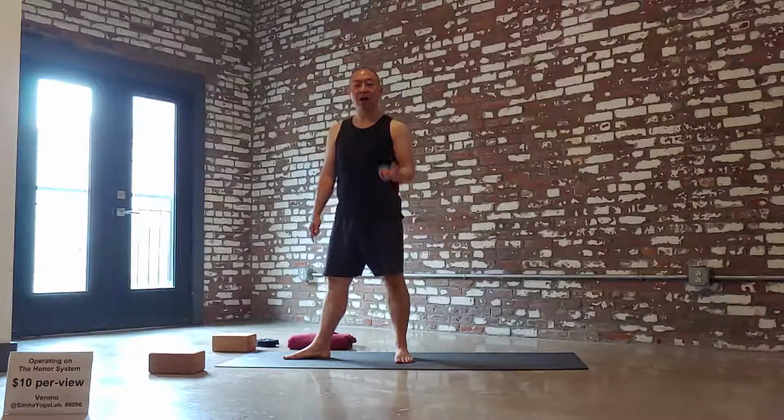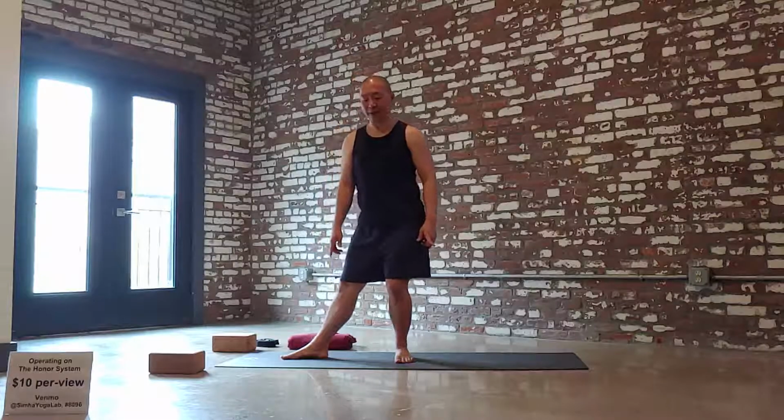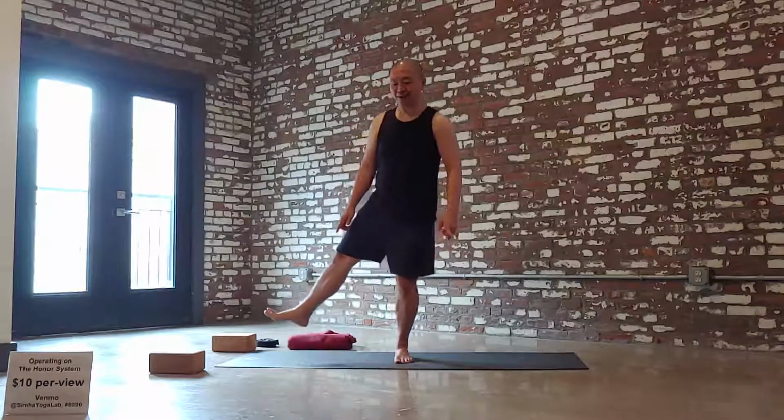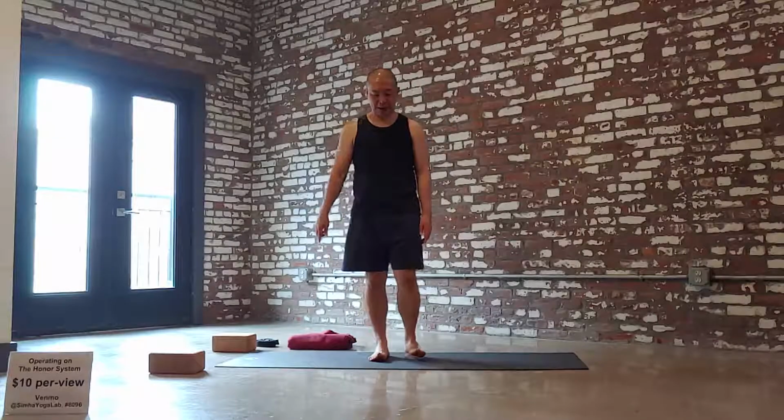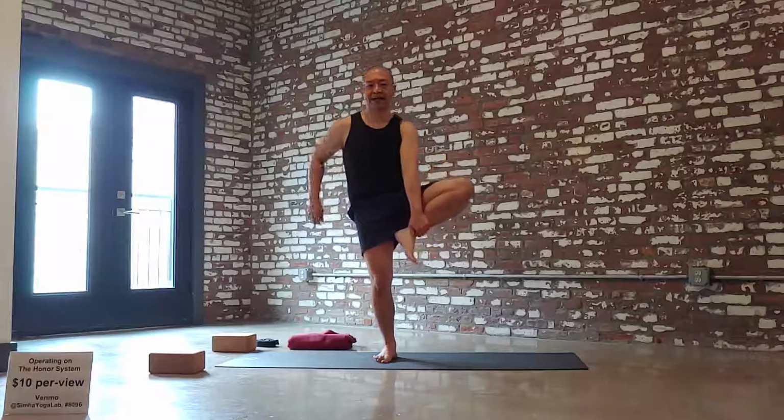It's a lot harder. It's not impossible, but you kind of have to end up locking into the knee to gather that strength to lift. Not necessary. Not necessarily safe either, right? So if you bend the knee, you can pick up the foot a lot easier, right? So it's a matter of function. All right, stepping on the right foot, pick up the left knee, tree pose, second side.